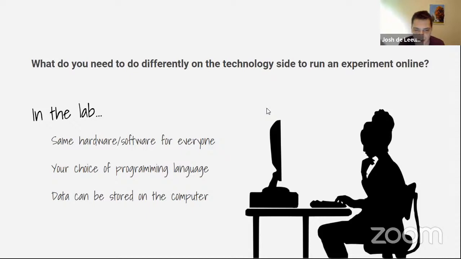You could use MATLAB, Psychtoolbox, things like that. And the whole experiment can be self-contained on a single computer. The computer itself is collecting the data, and that data are stored on the computer, and you don't have to worry about any sort of translation of the data from the participant to you.